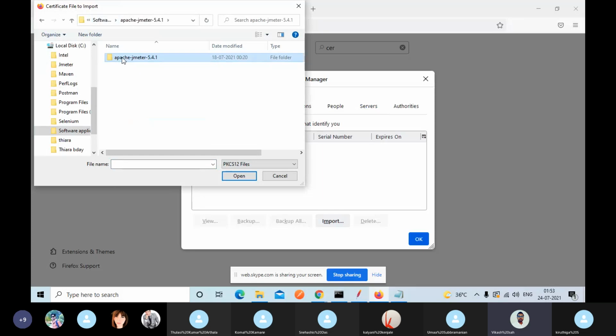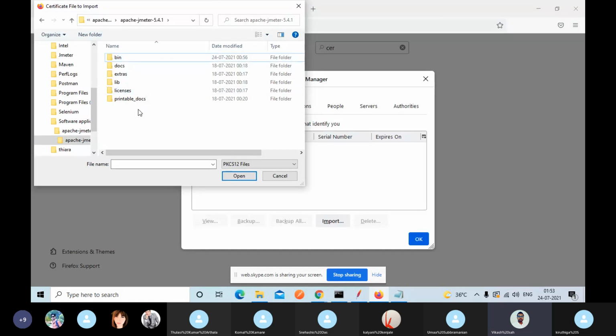Go to the bin folder. Are you not able to see it? Select the file name. Click on this folder, the bin folder.